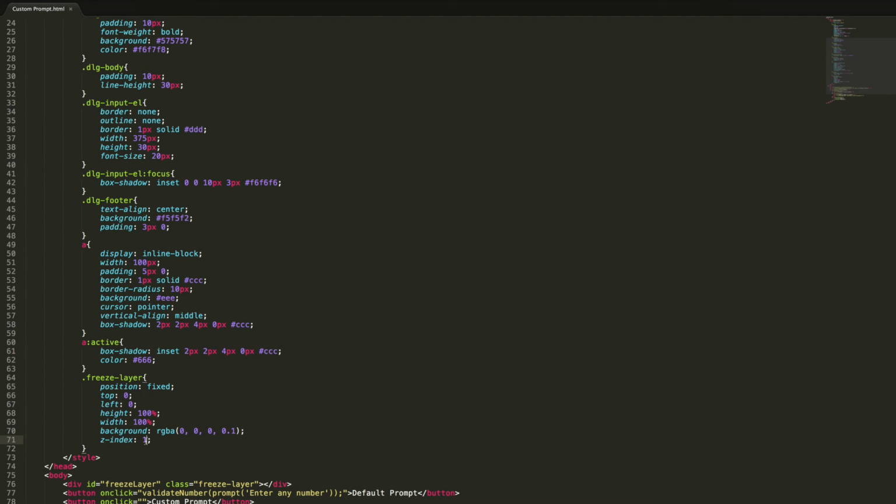The z-index property specifies the stack order of an element. So the element with the greatest stack order is always in front of element with the lowest stack order. So simply we can say if this freeze layer is having the highest value, so this element will be at the top. So as of now, this is the top element.